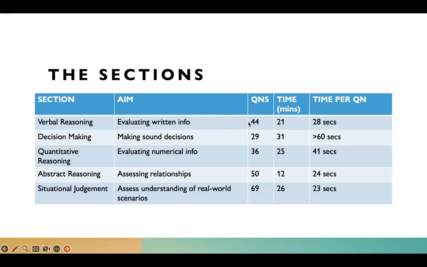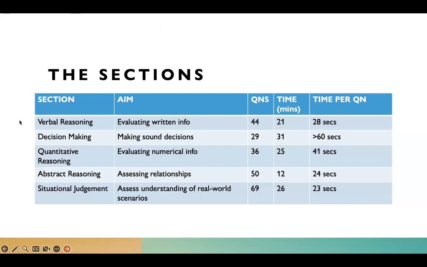Some of them will look at the UCAT more than your personal statement, but then other universities prefer to look at your personal statement compared to your UCAT. So the weighting is not as much on your UCAT as it is on your personal statement or your A-level grades, your predicted grades, sorry. So it varies from university to university, which is why I'm telling you guys, when you've decided which universities you want to apply to, make sure you research it properly to see what they're actually allocating marks for.